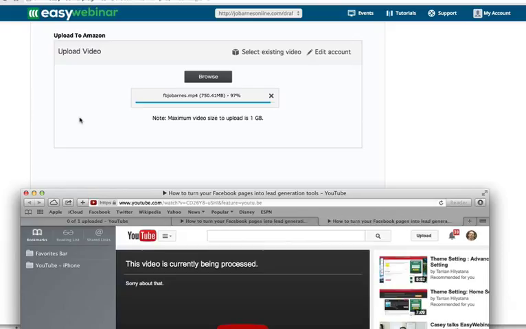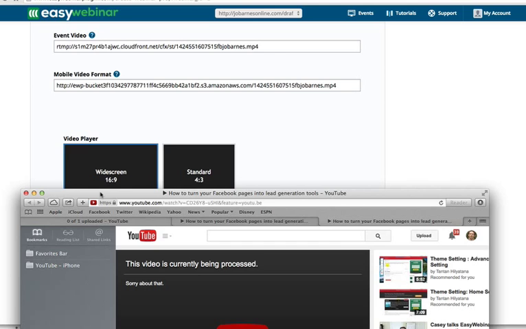As soon as this reaches 100, the idea is that it's going to pop into these two: the RTMP video and the HTTP video. Remember, when you upload through our system, it creates an RTMP video, the video that plays in real time. That's something you need to understand. If you upload a YouTube video, it does the exact same thing as when you upload into Amazon. So if you want to make this easy, quick, and dirty, you would simply do this using YouTube.